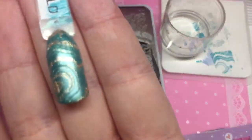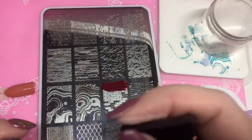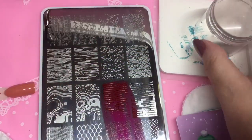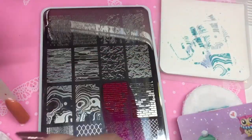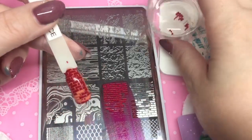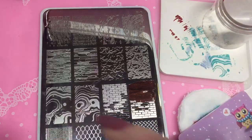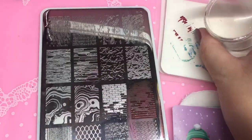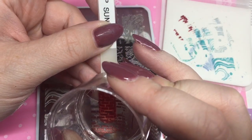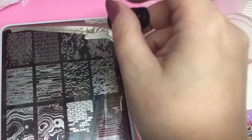Once they're top-coated, I'll show you them all at the end — they do turn out really good. This is the brick; I decided to do it over an orange. I've been slowly redoing my swatch sticks so they're all the same size, that's why there are lots of random colors. I even like the red just as it is — it looks pretty cool. But I decided to go in with a brown to fill in the other spots. I think it looks really good; I might have chosen different colors, but I was working with what I had.